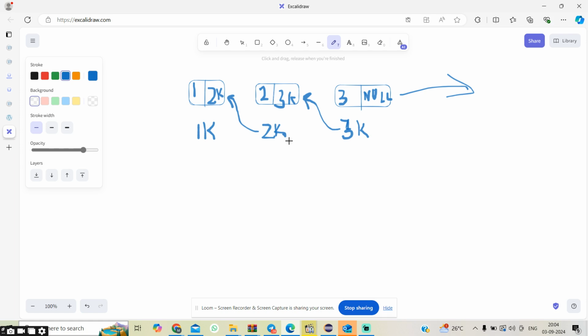One thing to note is that we should also store the address of this first node somewhere, so that when we look, we can look through a pointer, which will be just head. What is the work of the head pointer?